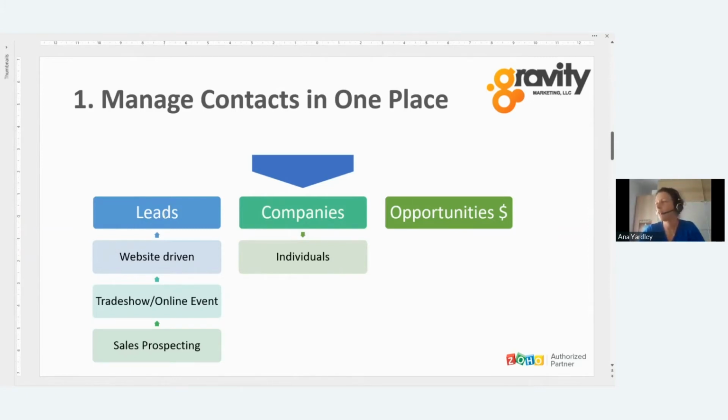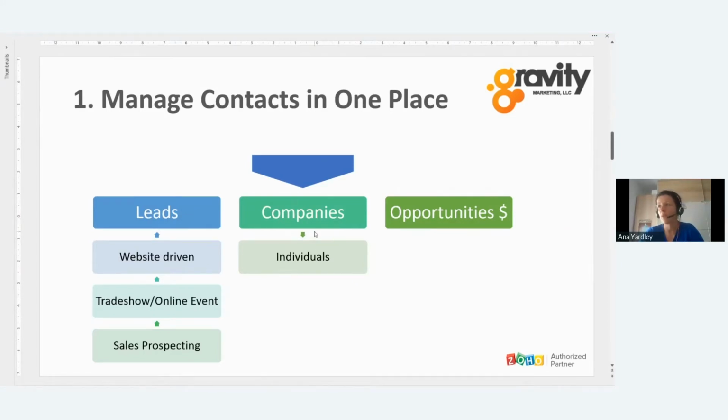And then opportunities is all about where the money is. That's what I always explain. It's where the money is. That means that a lead could jump straight into a company and opportunity because it's worth reaching out and following up or qualifying right away. A contact who was awakened by a newsletter that we sent him or her can become an opportunity because now there was a reply, and that reply becomes an opportunity, but the company and individual still exist as a unique record.